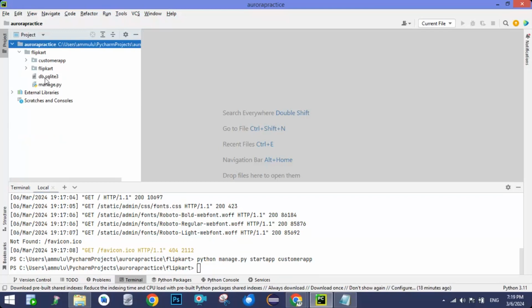If you want to use this, yes we can, but mostly we use a relational database like MySQL or Oracle. And now if you open the customer app, you will see some more files which are automatically created for our application development, like admin, the admin console, apps, the application configuration file, models, the database configuration file, tests, the unit testing file, and also views, the main logic Python file.